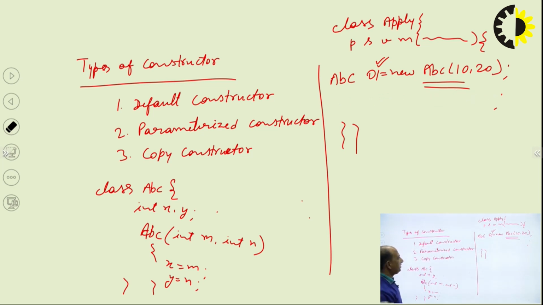Now the third type of constructor is the copy constructor. A copy constructor just copies the behavior of a previous constructor. If previously any constructor has been defined, only in that case can we use the copy constructor. Means if an object has been created with some constructor, then the copy constructor copies the same task of the previously defined constructor. What does it mean? Let's understand it with an example.